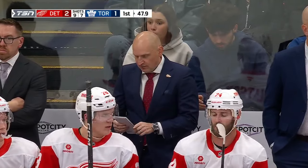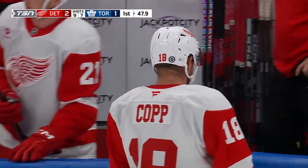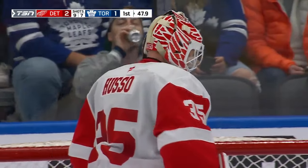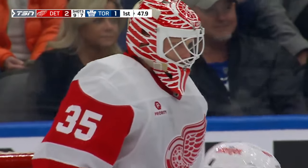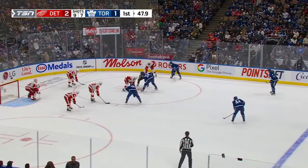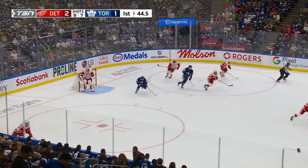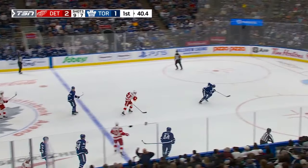So they have to get better in other areas to make up for what is a very likely regression in some of those things that went their way. And goals against, they were 24th in the league last year. That's their 8th straight year in the bottom third of the league in goals against. Husso, Talbot, Lyon. I'm not sure how it plays out. Husso makes the most money of them, but he's probably the one who's maybe number 3 in the depth chart right now.